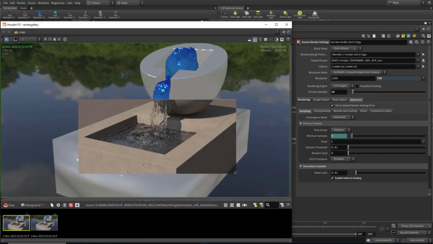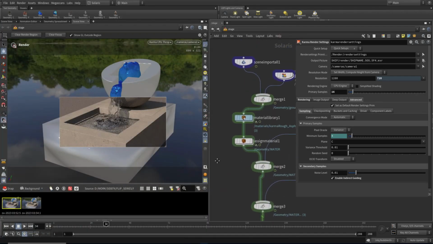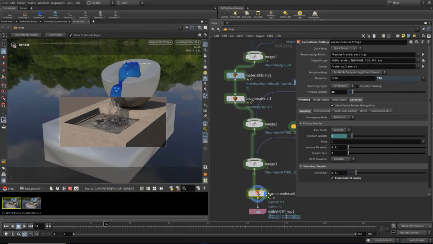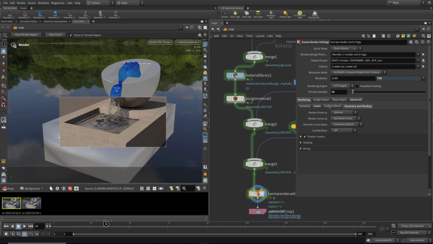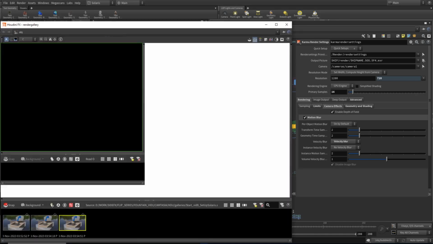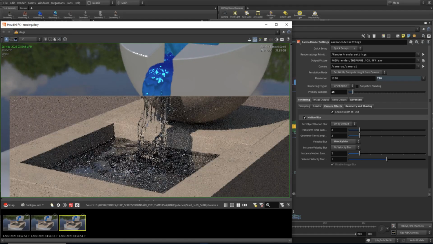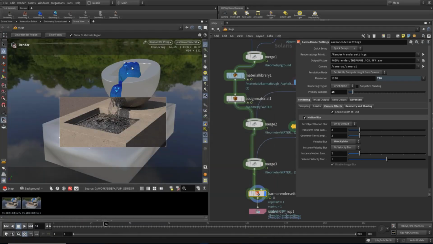The other thing we'll notice, actually, we don't have any motion blur on our water. Let's fix that. So the water itself has a velocity attribute called V, and we can use that for the motion blur. If we go to the rendering tab, camera effects, you'll see motion blur is turned on, but let's say use the velocity blur. If we turn this on, and I quickly snapshot this new image, let's compare that. You'll see there isn't actually any motion blur. It still hasn't turned on, which is fine.